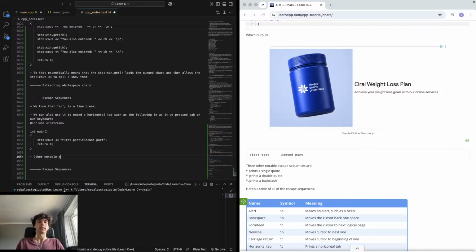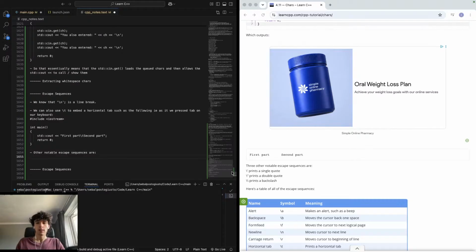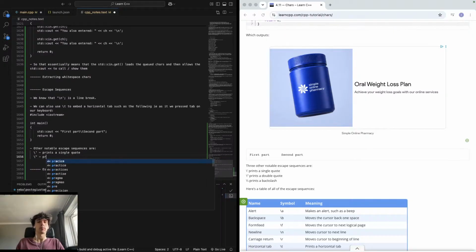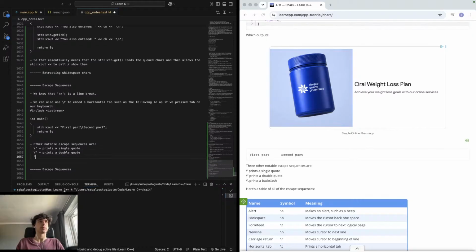Other notable escape sequences are \' which prints a single quote, \" prints a double quote, and finally \\ prints a backslash.